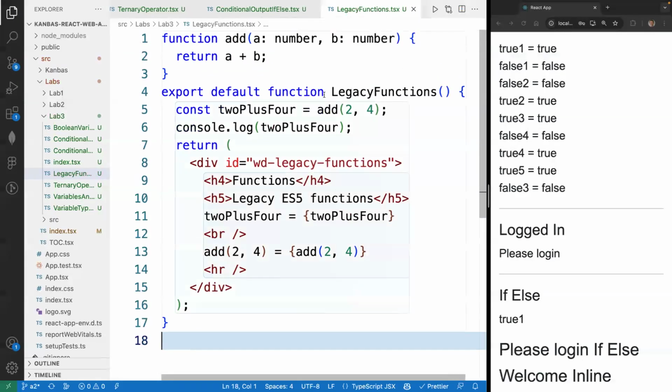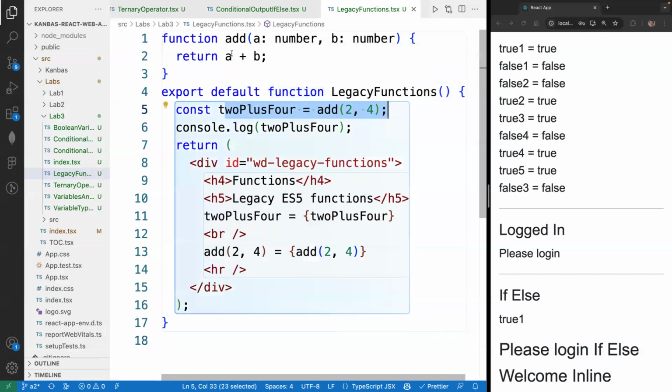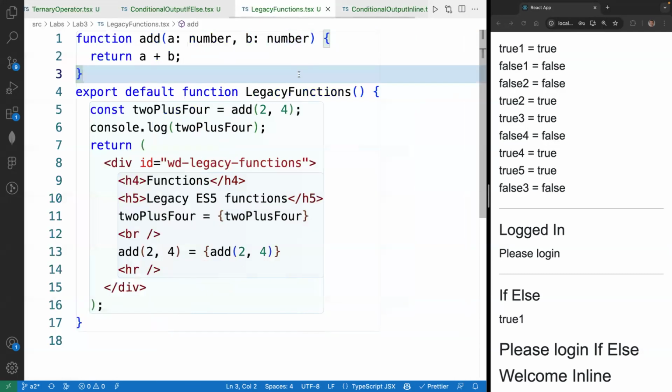So here we have a component, a legacy function, that is calling the function add that is declared outside and takes two values, A and B. Also notice here we have a declaration of the parameter data types, number. That is now mandatory, because we're using TypeScript. Otherwise, with just plain old JavaScript, calling a function did not require you to declare the data types of that function. But now with TypeScript, thank God, we have to declare those data types.